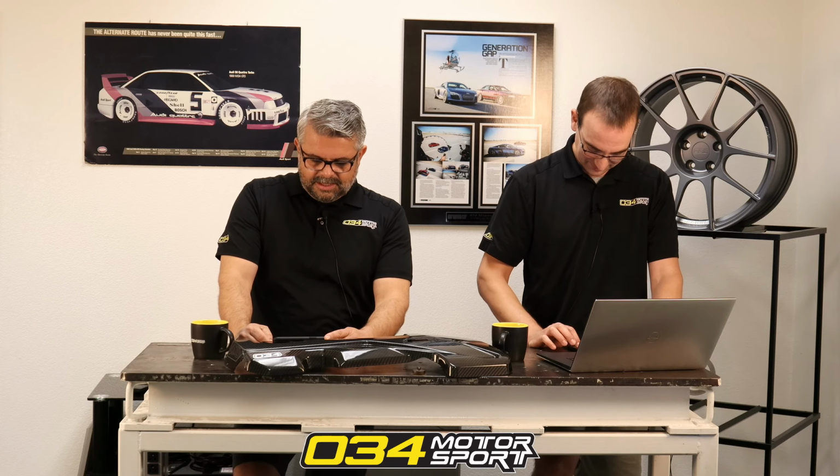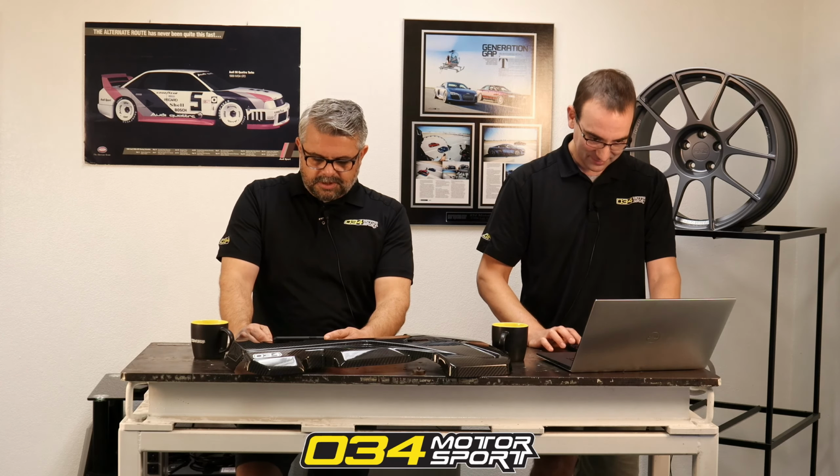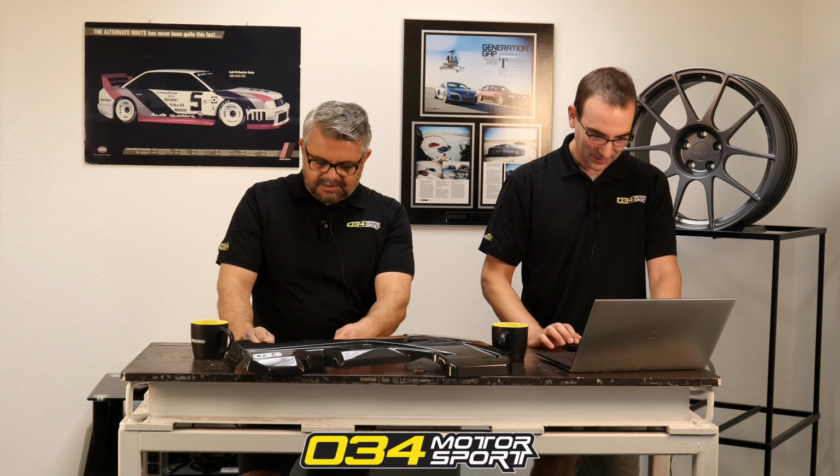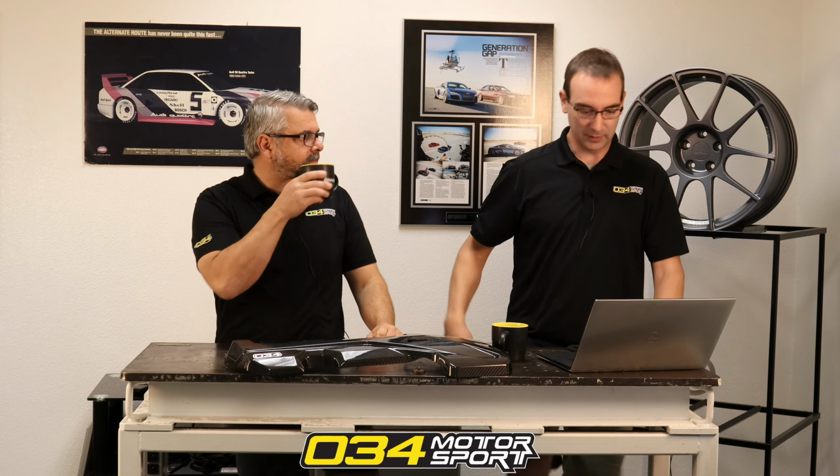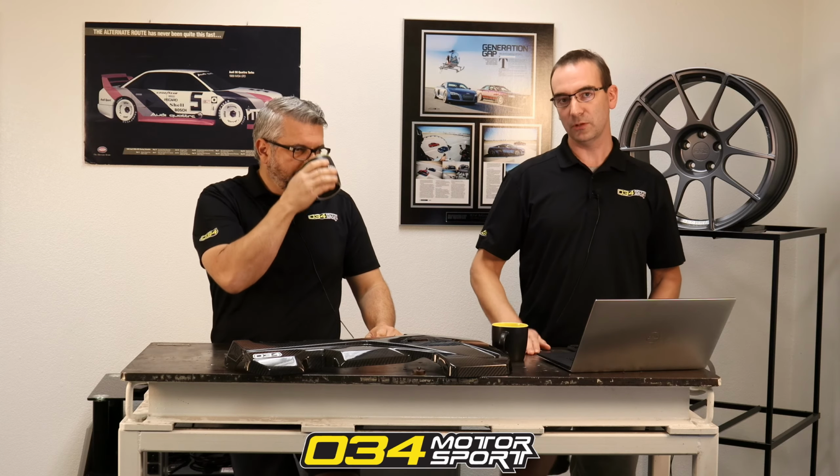Will launch control be brought to the ZF8? We talk about this every week. Yeah, we'll be doing more with the ZF8, including launch. The advanced launch control with adjustable set points, I don't know. That is a totally different method of launch control for the automatic transmission. The DSG and the manuals can get away with it because they completely release the clutches, and you're able to set the engine RPM where you want. The ZF8 is a little bit different in the way it operates.